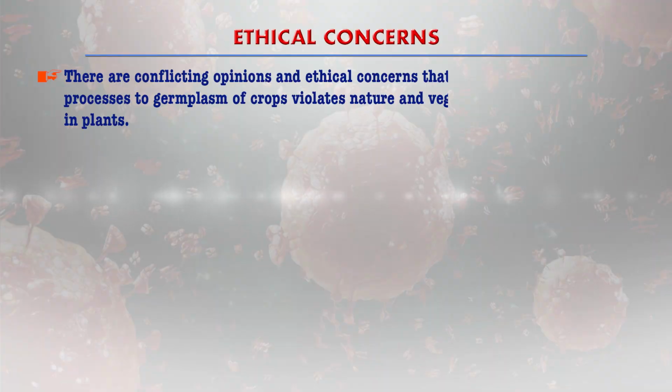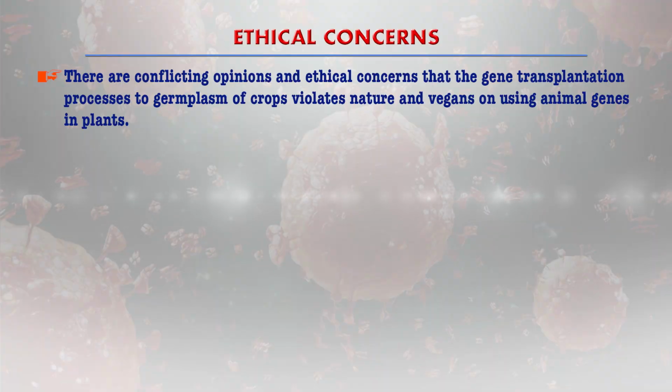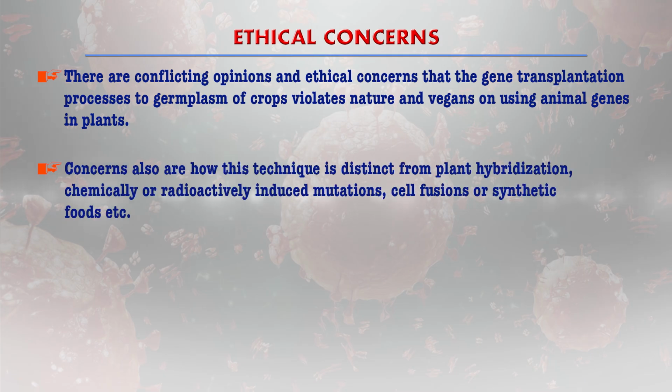Ethical concerns. There are certain conflicting opinions and ethical concerns that this gene transplantation process to the germ plasm of the crops is violating nature, and there are concerns among vegans also about using animal genes in plants. So this is of concern among the people. And then there is also another question of how this technique is distinct from plant hybridization, chemically or radioactively induced mutations, cell fusions or synthetic foods. So these are some things which come to our mind when we think about these genetically modified crops.